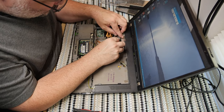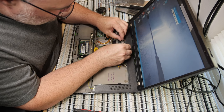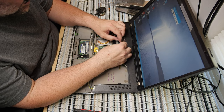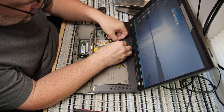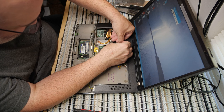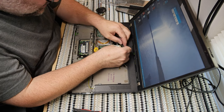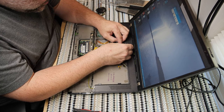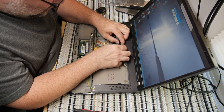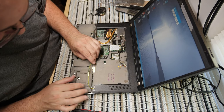All right, now let's route these Wi-Fi antennas. They need to go under this clip. That much is fairly obvious. Let's connect one here. Wi-Fi antenna connectors are always fiddly, but at least these are big, so they're a little easier to snap on because, well, you can actually feel when they grab, which is more than I can say about some other ones.